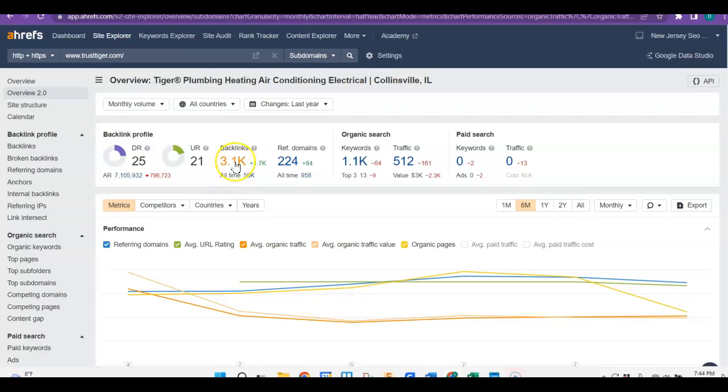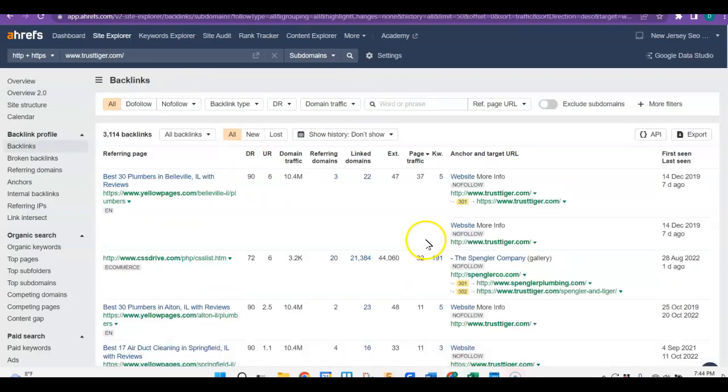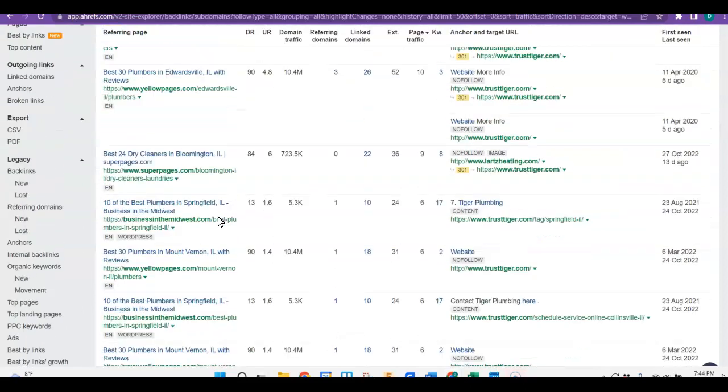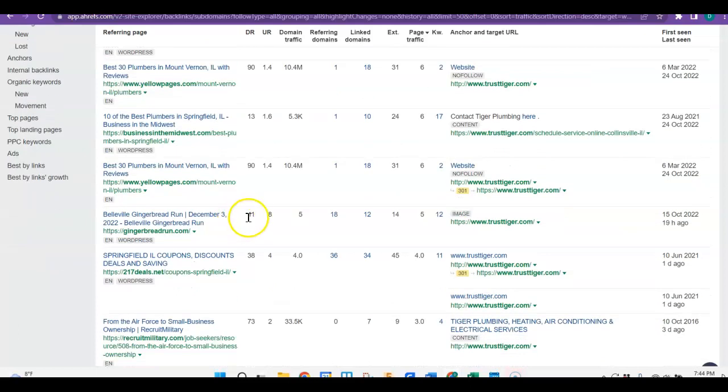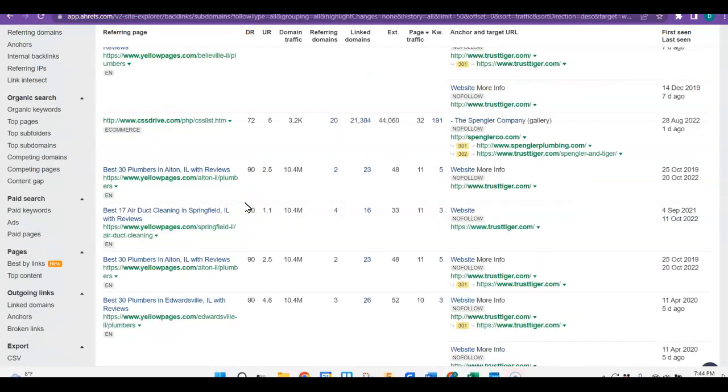And then your URL rating is a 21, which is basically the power that you have with your site. So those over 3,000 backlinks are giving you those higher numbers, which is good. And it can go higher, but that's fine. You've got good backlinks. I scrolled through earlier, and of course you've got some that are low in their power, like the 11. And there's some zeros and stuff down the way.